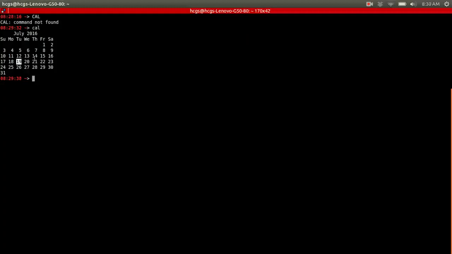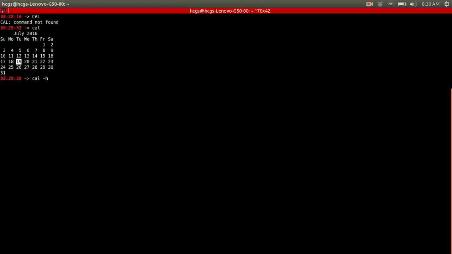As I mentioned before, we can modify what a command does by the words that come after it. And what those words are called are arguments. There are also options, so you can set things on or off to change how it will behave. So I'm going to use a very basic example of this with the option called -h. I'm going to type cal again, but this time I'm going to hit space and do a -h.